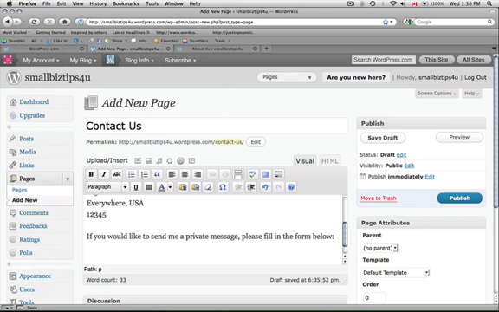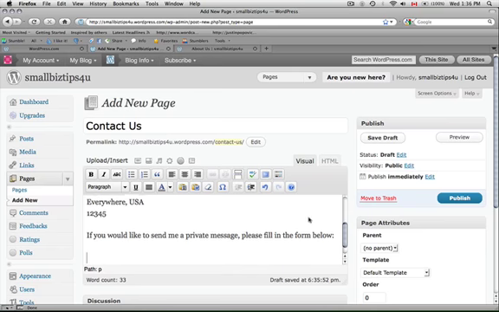So we're going to create a form using WordPress that lets the person fill in their name and so on in a message to you, and then that message will automatically be emailed to you behind the scenes without ever exposing your email address to the public. It also looks a little bit more professional when people can fill in a form, in my opinion.